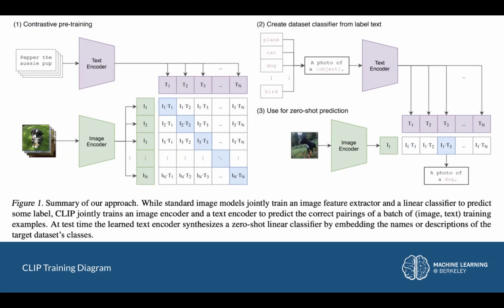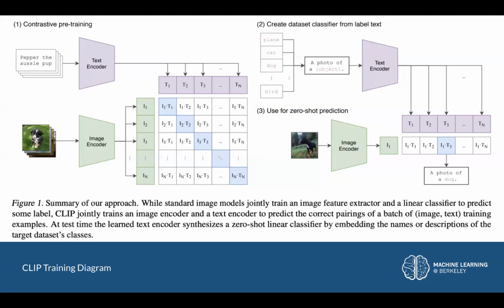We're going to take all of these images and pass them through our image encoder to get a bunch of 512 dimensional, or however many dimensional, embeddings, one for each image. You can see that's where I1, I2, I3 up to IN comes from. Same thing for text, which is going to give us 512 dimensional latent embeddings, T1, T2, T3, all the way to TN.